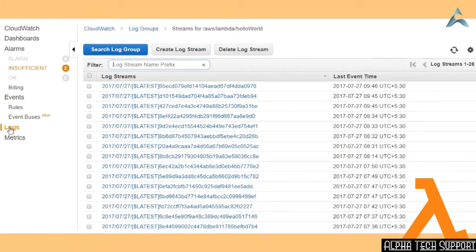You can create a log group or log stream right here, or you can search for any stream or group right here. Different streams are generated based on timestamp or event. By clicking on any one of them, you would get the streams.